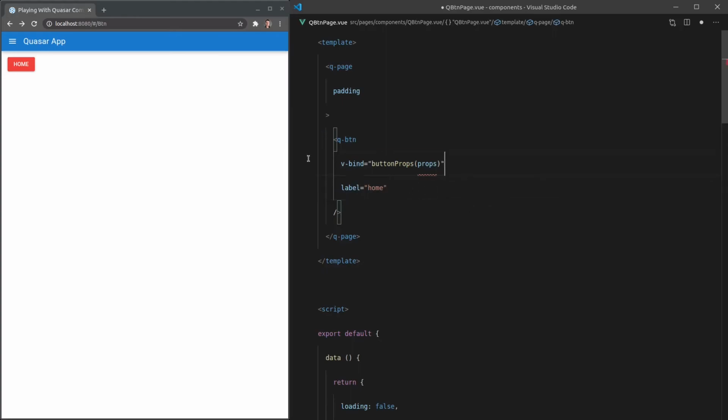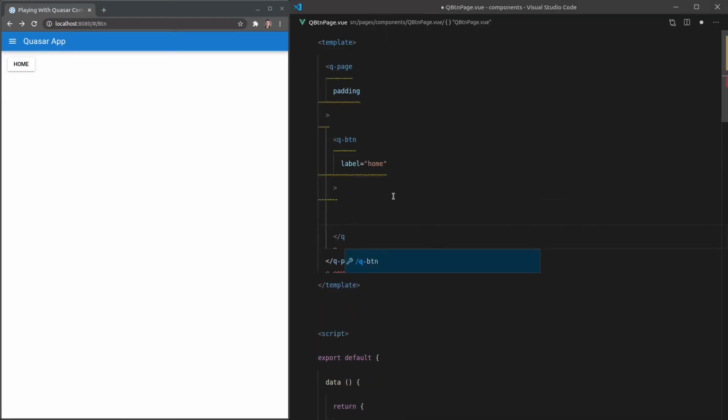Let's bring things back to normal. I'm just going to bust out a few other things that we can do with a button now. So you'll often want a tooltip. Let's say here, Q-button to close that off. And inside it, we'll say Q-tooltip. Whoops, didn't finish writing that word. There we go. My tooltip.